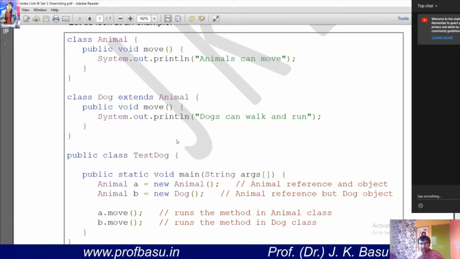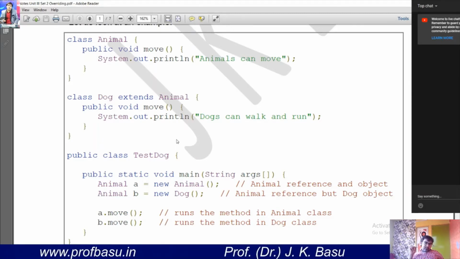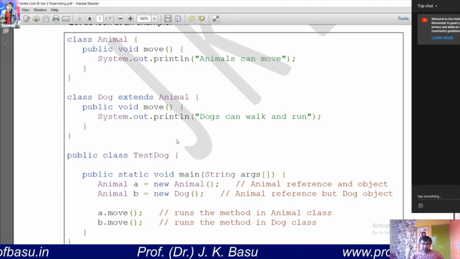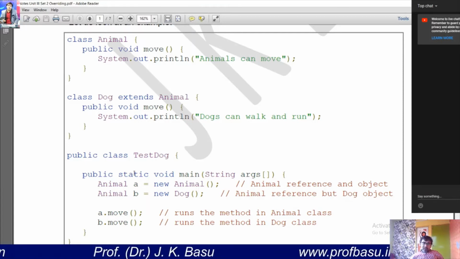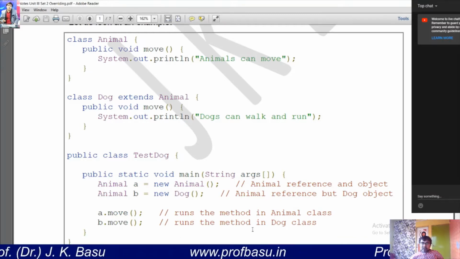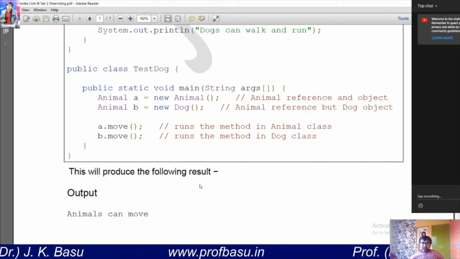Now we are trying to invoke the two versions of this method move. One with the reference of a, it will work fine because a is an object of the Animal class, and b.move, it is an object of the Dog class with the reference of the Animal class, runs the method in the Dog class. So it will work fine.